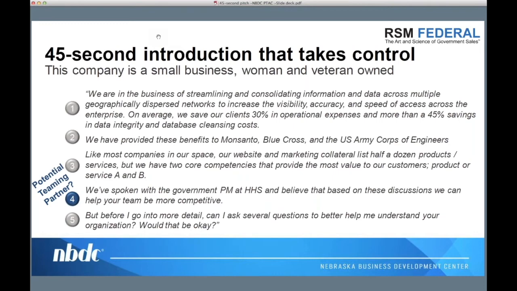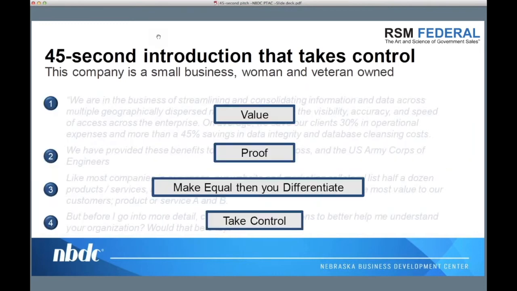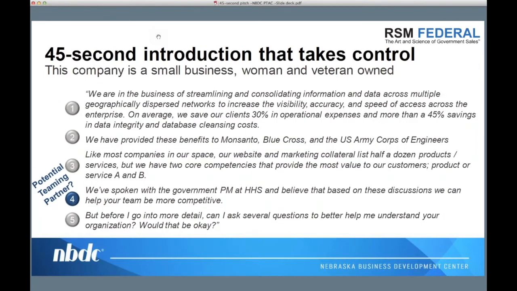So that's kind of step two when there's a 45-second introduction, volume two that comes out. But it's important to know that when you begin to have these conversations and it feels like maybe some traction is being gained, then before your ask, before your final take control statement, you can slip in the fact that there are other conversations happening, that at this same event you have met with other people and gotten some positive indications that you should continue or that they should meet with you to talk more about this. So again, it's just speaking to your credibility.